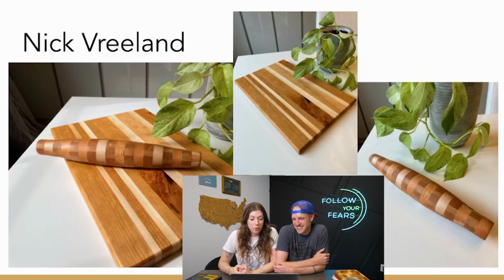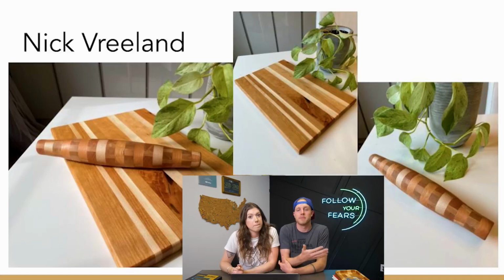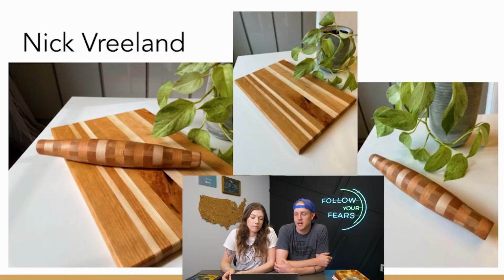No, this is beautiful. The rolling pin, I love the pattern. The board is beautiful. Again, this is something you could sell as a set. You could sell the board on its own, the rolling pin on its own, or if you tied them together with a nice piece of twine, all of a sudden it's a beautiful gift set. Because it's a set, people will think it's a higher perceived value, and you can sometimes have better luck selling things in sets instead of trying to sell them all individually.